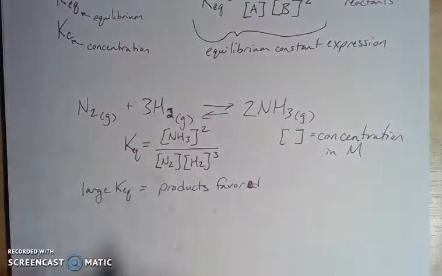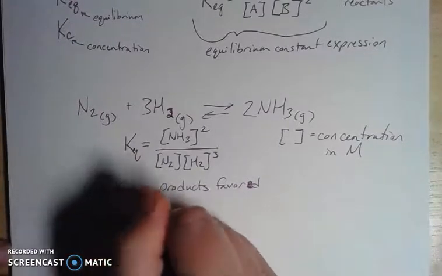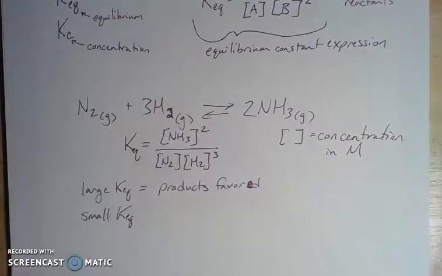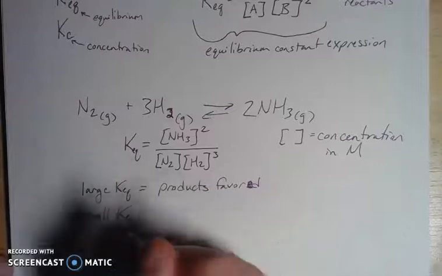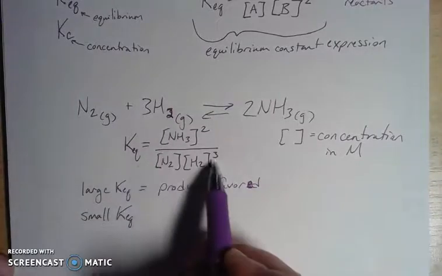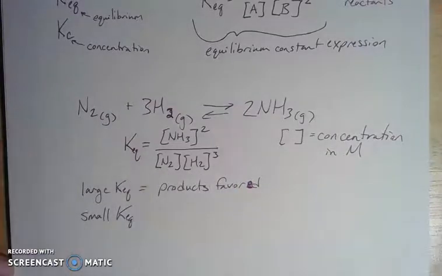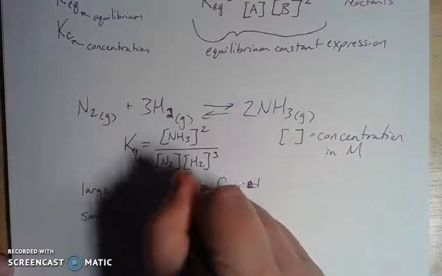And if I have a really small KEQ, and again, small for a chemist is really small, right? So we're talking about a million times less than 1, a billion times, so we're talking micro and nano kind of scales, or 10 to the negative 12th or 10 to the negative 15th kind of values. So if we have really small values for that equilibrium constant, that must mean I have a really large denominator, which means I have a large concentration of my reactants. So that means that my reactants are favored.